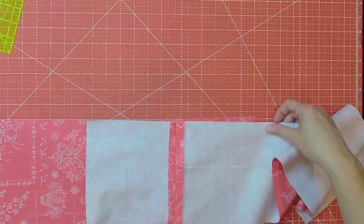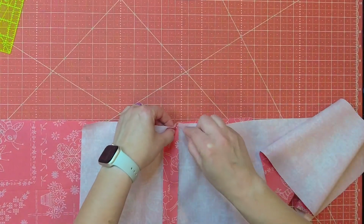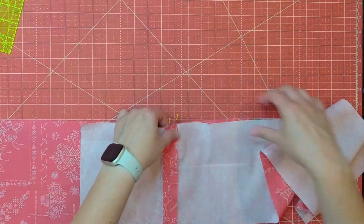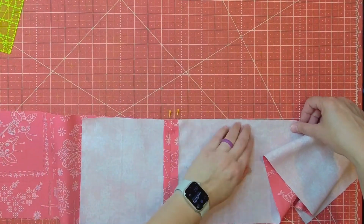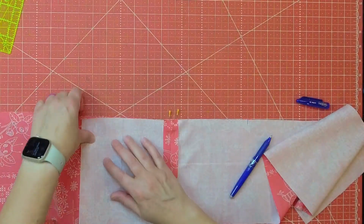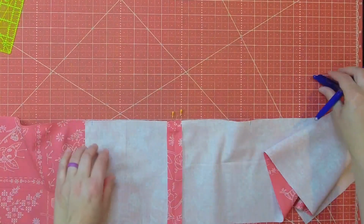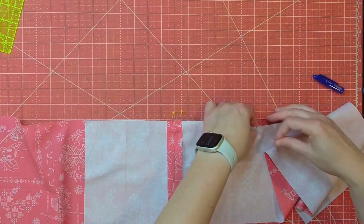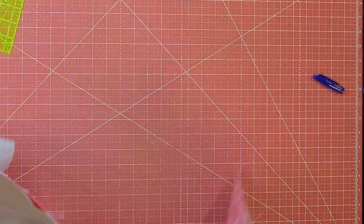Now that I have the inside lining of the bag and the outer fabric of the bag sewn together in that windmill fashion, I'm going to bring these seams at the center together and pin, and then also leave a 1/2 inch, and I like to mark that away from each edge that is going to be left unsewn after I sew this 1/2 inch seam across here.